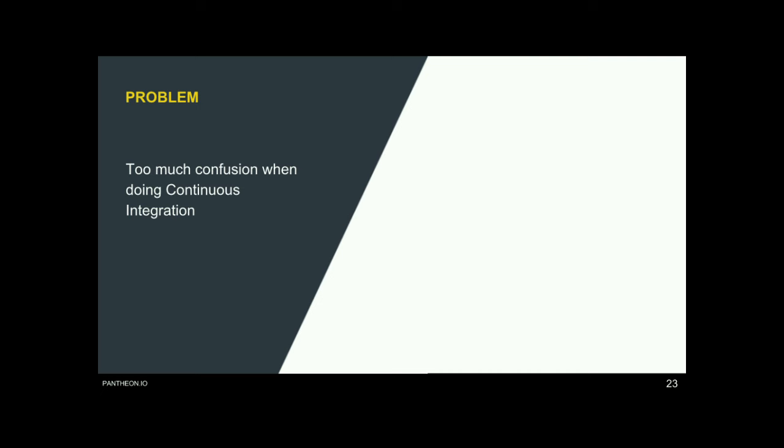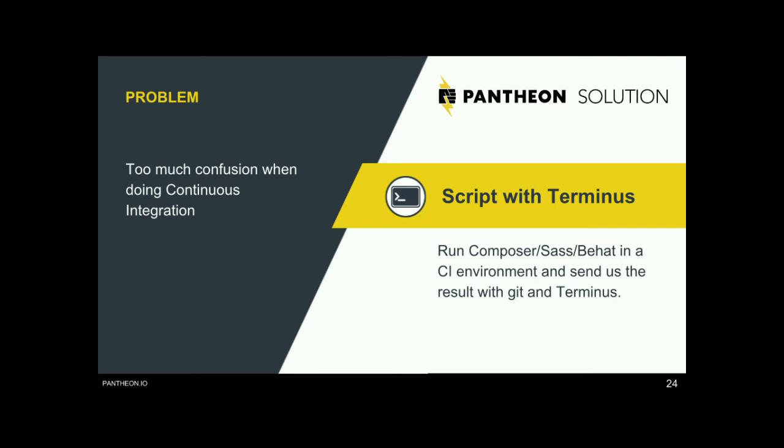What I like about Pantheon is that we have a clear line between the application and the environment. Much of the conversation around continuous integration has to do with how do we know where our line is between our environment and our application? When I got started in working with continuous integration processes, I would intermix setting up my environment and setting up my application. I would download modules, and I would configure Apache, and then I would do something else at the application level. What I like about working with Pantheon is that we handle the environment for you. If you want to organize your Drupal project in a certain way, go ahead and do so. We're giving you a clear picture of what our environment looks like, and you can send us exactly what we need to deploy it on Pantheon using Terminus.